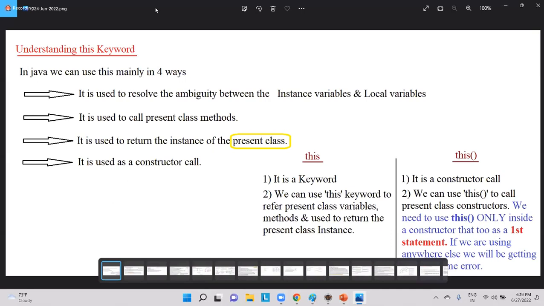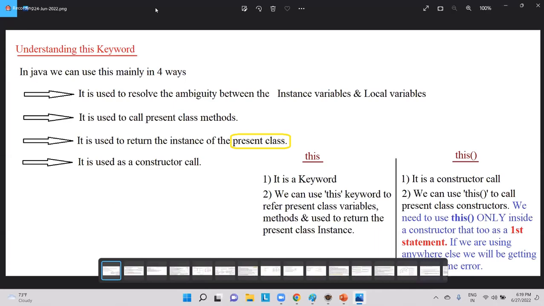This keyword you can use inside a method, or inside a constructor as the first, second, or last statement. Nothing will happen. There is only one restriction: we cannot use this keyword inside a static context or static area. Is it clear, guys?